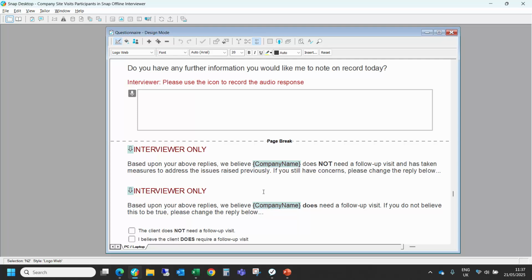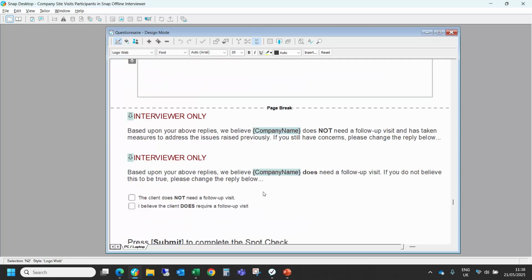If we take a look at the questionnaire, it again has a few notes and instructions for the interviewer, and this time the general comment question has been set up to record the verbatim answer, which uses the device microphone. And towards the end, the survey is looking at the answers given throughout the questionnaire and then pre-answering a final question which is based around a follow-up visit. A similar example could be used to offer advice and guidance based on the answers given. This means the person running the interview and asking the questions doesn't need to have their own background knowledge of whatever subject is being discussed, as the form itself will be providing the knowledge base.